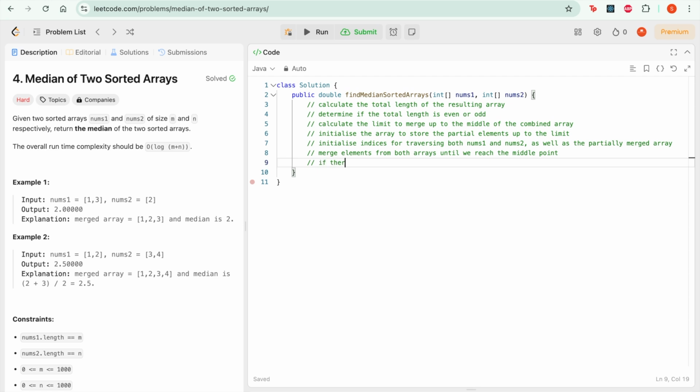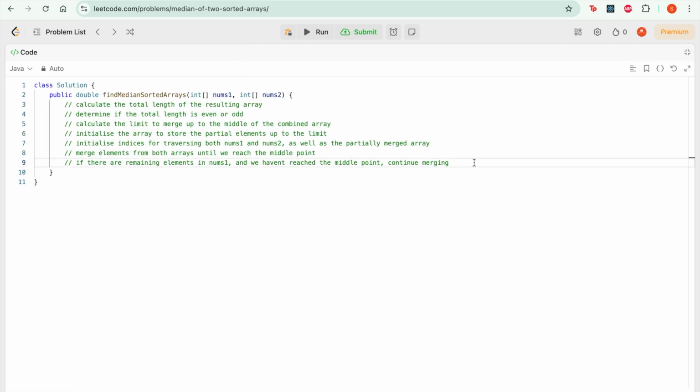So we say if there are remaining elements in nums1 and we haven't reached the middle point or the limit, then you want to make sure that you continue merging. Let me just maximize this screen since we now know the question.